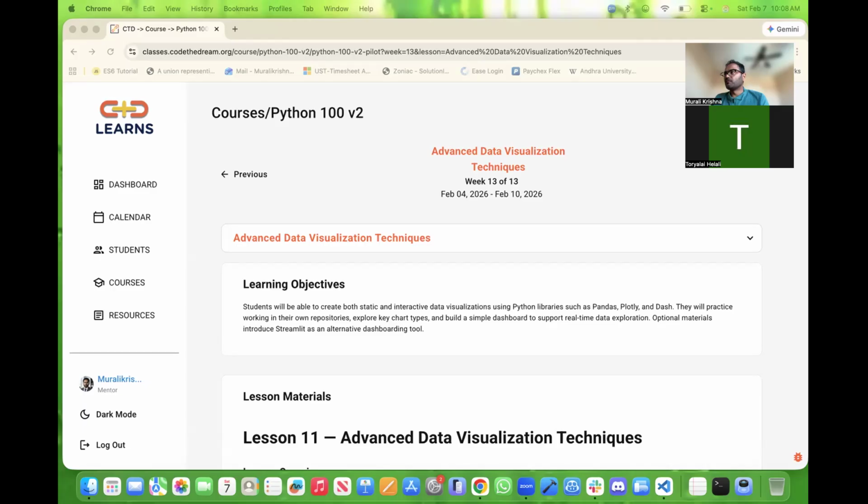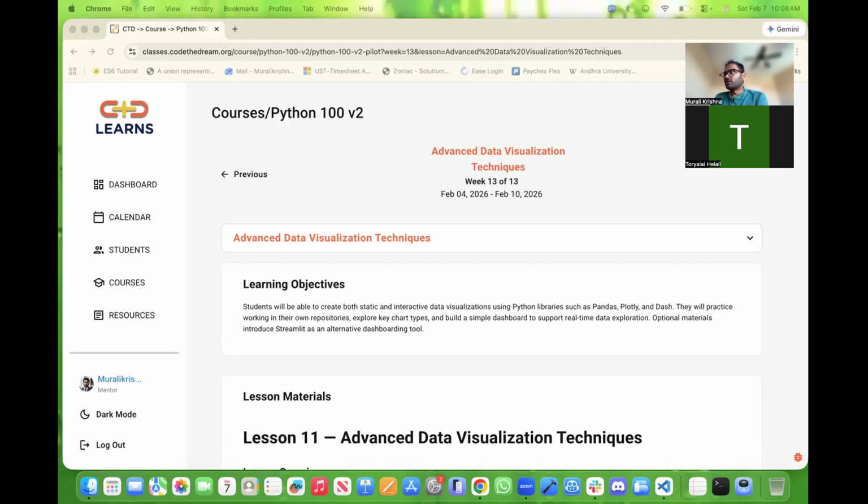Matplotlib and Seaborn are for basic static graphs, and Plotly is for interactive web-based plots that we'll discover in today's lesson, like how we can create interactive plots using Plotly, right?